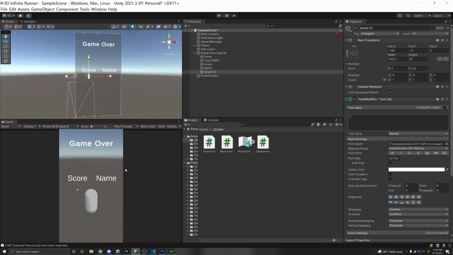I'm just going to put a little dash there so we can get a better angle here. And now we can set the width of the score and also the height. So increase the height so that we can put these scores here. And you can just play around with these values.